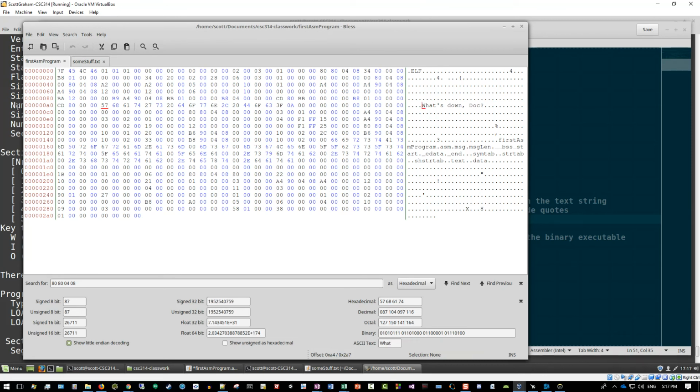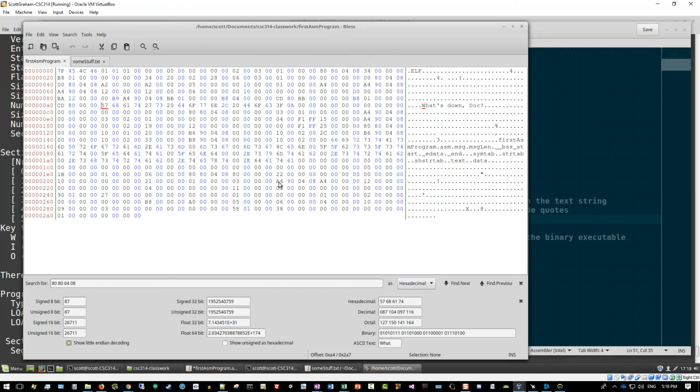So let's click that, and we see that right here, that's this position, and we could just count up from A0: A0, A1, A2, A3, A4, or we can look down here and see where it's showing us the offset at the bottom, A4. So that is that W, the first byte of the data section.